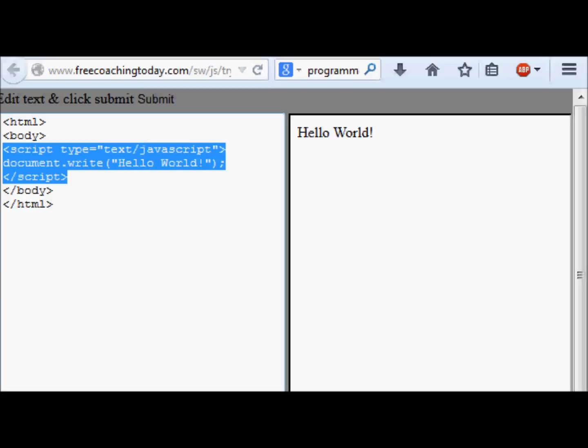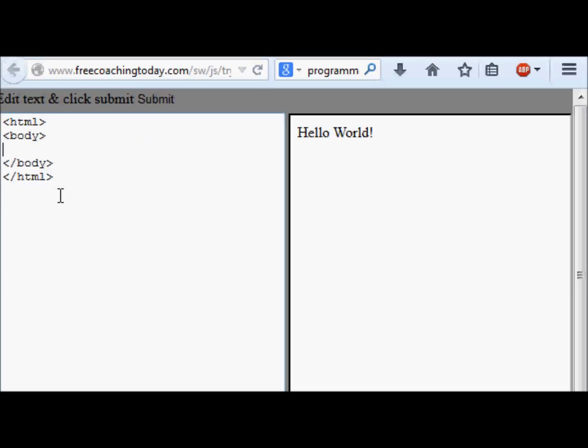I'll go ahead and delete all of it and then rewrite it for you so we understand it as we write. So we could also write script and slash script. These are the two tags that tell the browser that we have some scripting code between these two statements that needs to be executed.